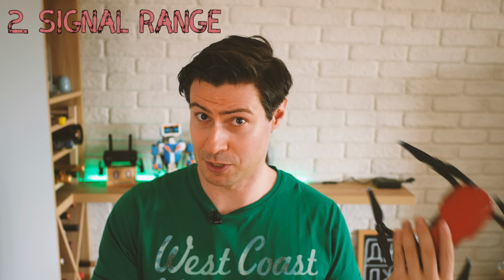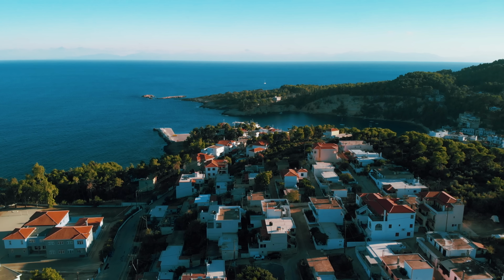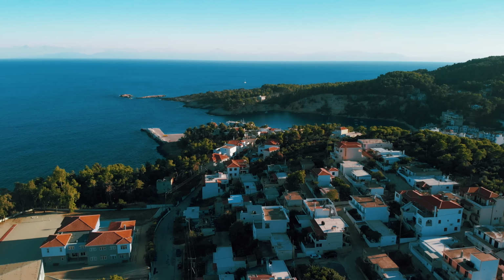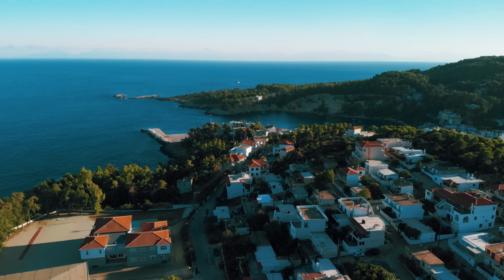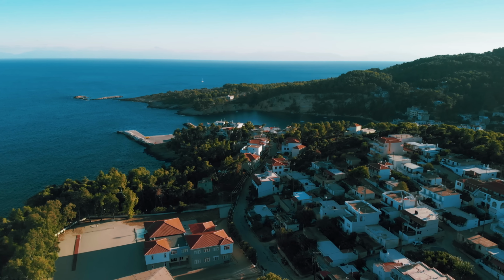The second thing is the disadvantage that we have with the transmission protocol, which is boosted Wi-Fi. As a technology, this kind of transmission does a lot of error checks, which require regular consistency checks of the transmitted packets, as well as bidirectional communication, which results into poorer range and a little more lag.